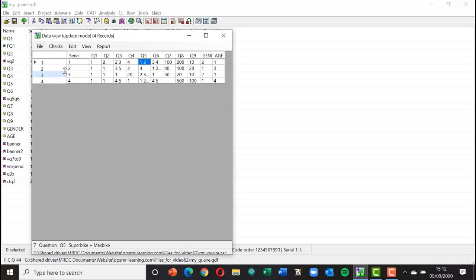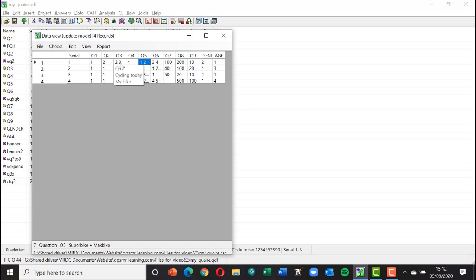So we're going to take a look at the data we have here now, and just first of all to understand what we've got on the screen here. So this is a list of serial numbers. This is their sequential number in the file. This is the serial number, which of course in this particular data file is the same thing. And these are the codes that have been stored for each question.